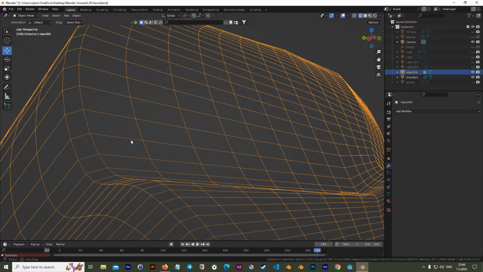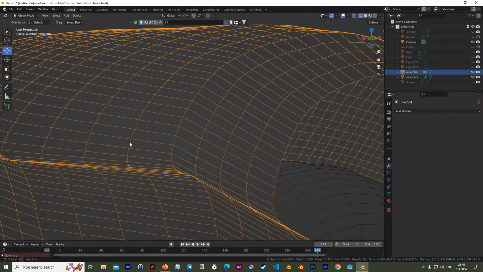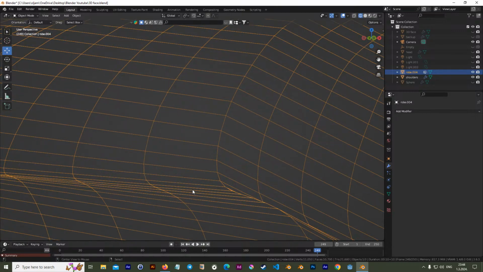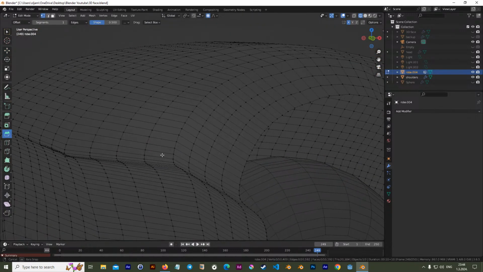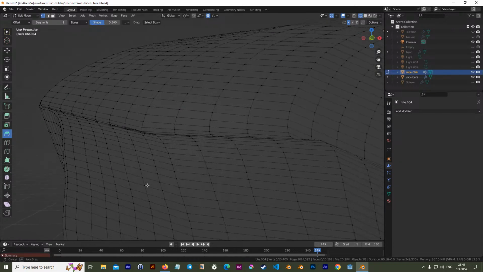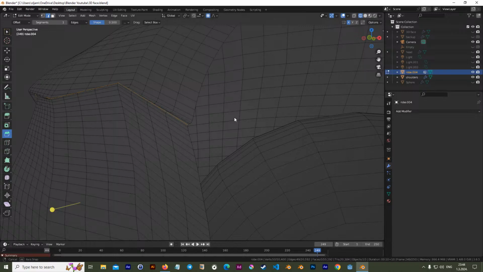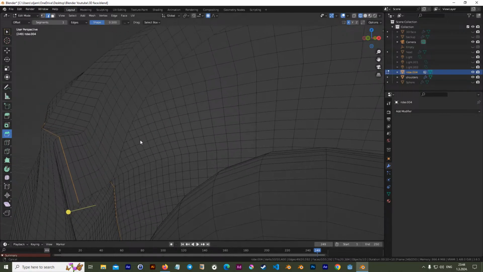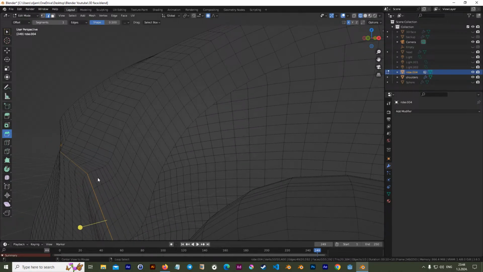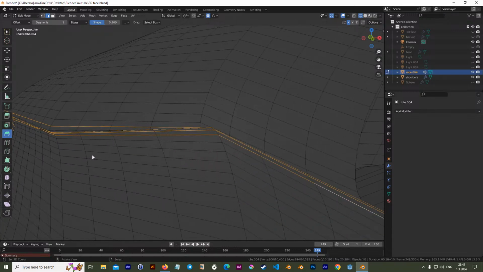Maybe my cloth doesn't like these. Maybe these are too close. Could I maybe try to optimize this a bit?